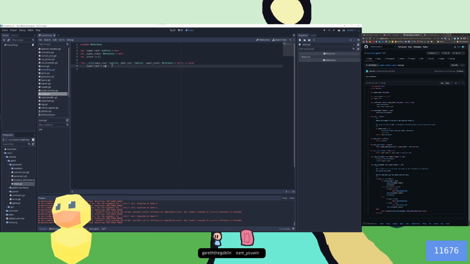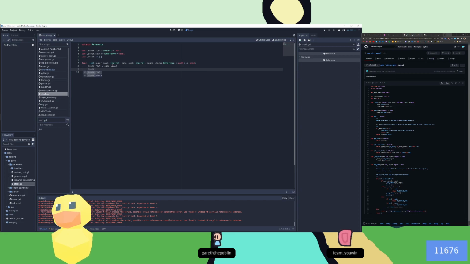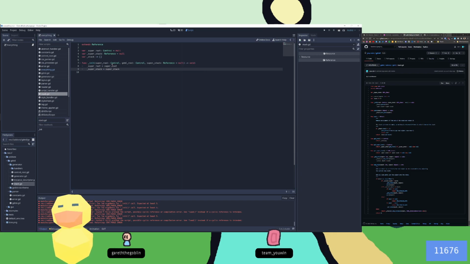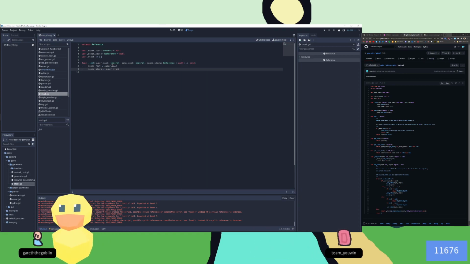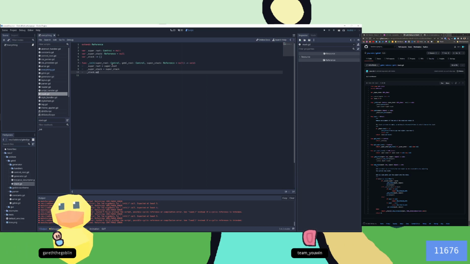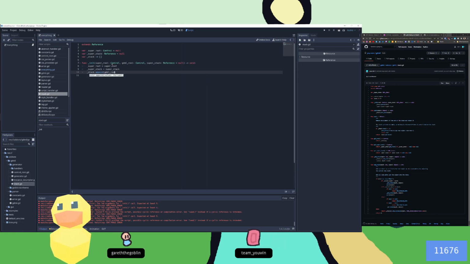Super root. Well, no, and then super stack, yeah. So super stack is equal to super stack. So if it's null, then that's fine. And then stack appends GDML root.